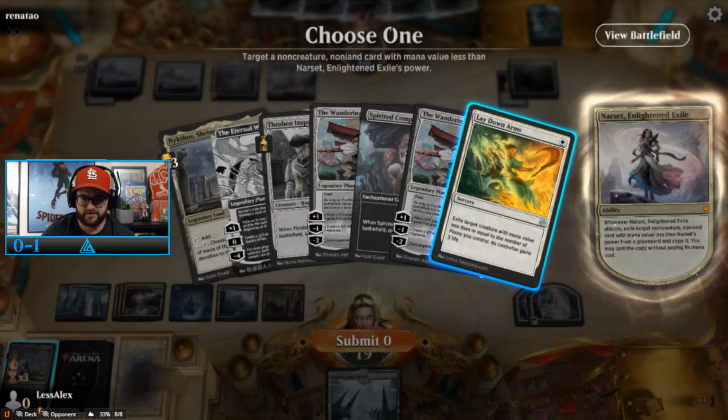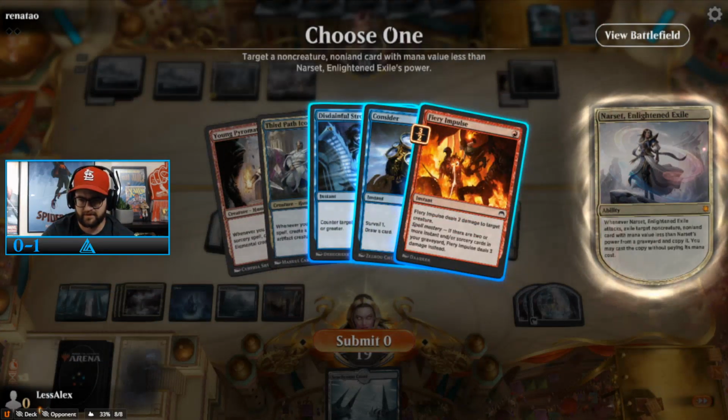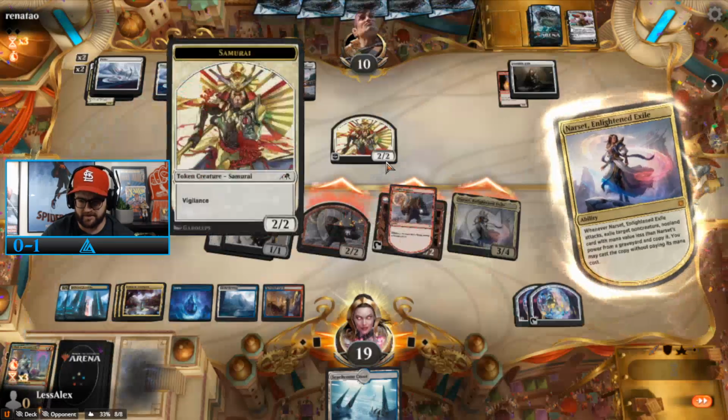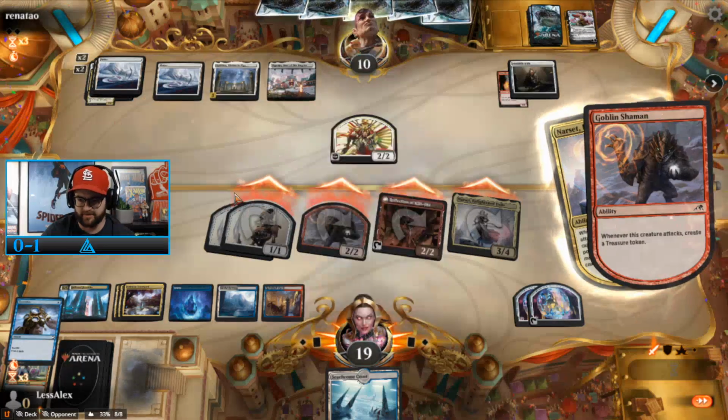Lay down arms. I'm going to take Consider. Because this might draw us into another spell.